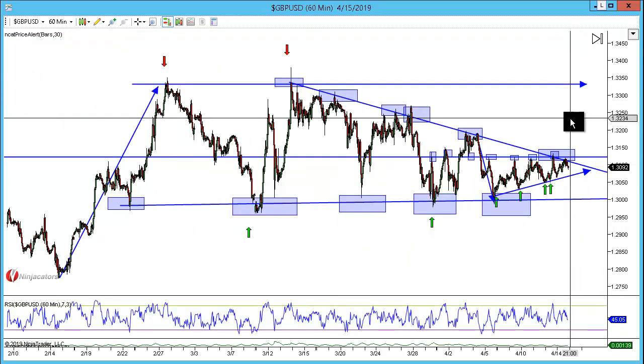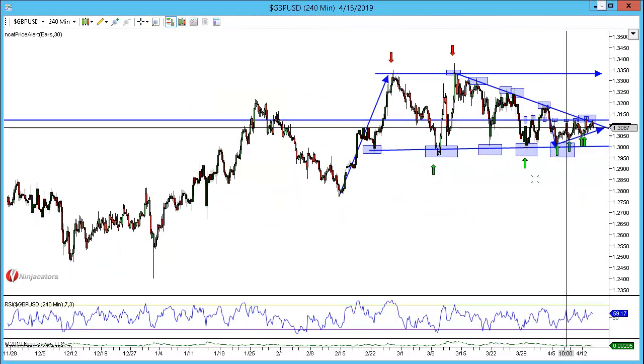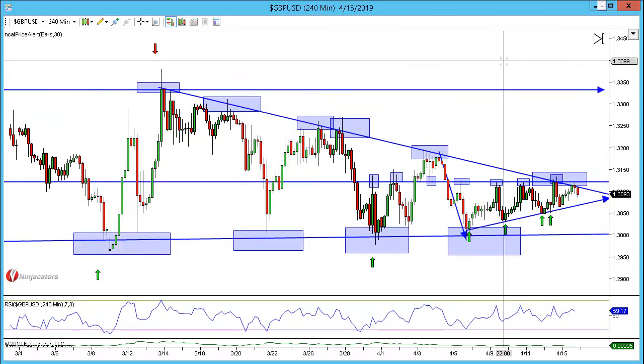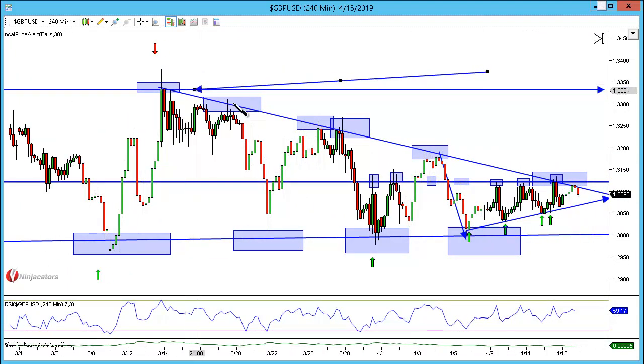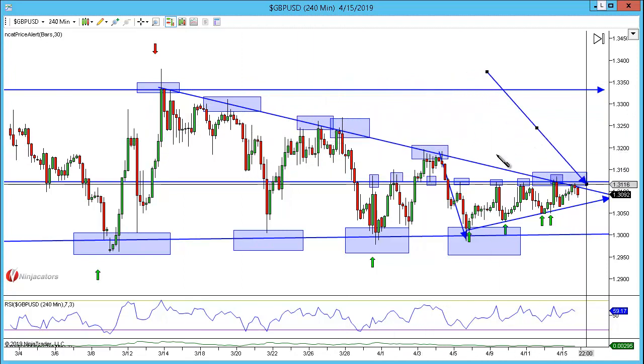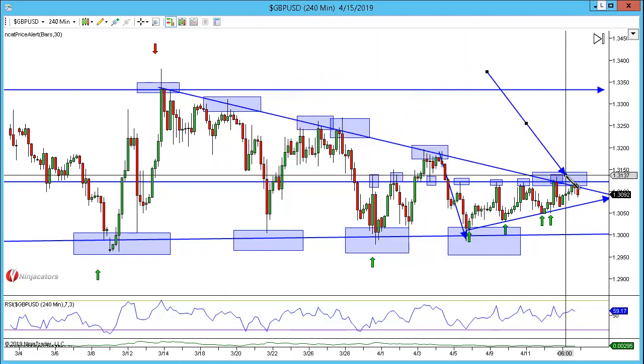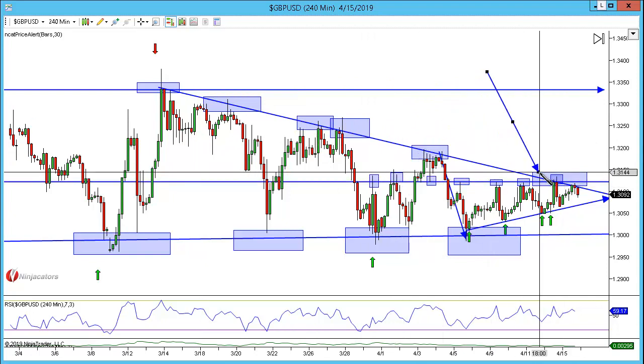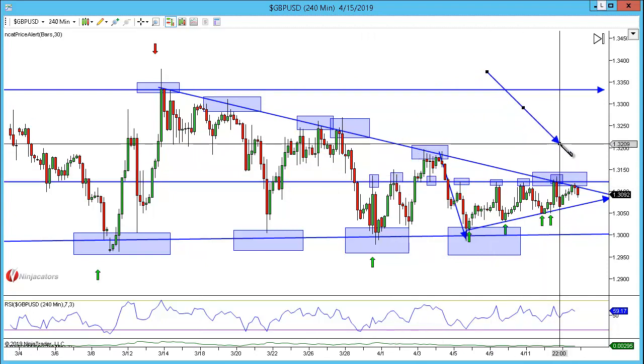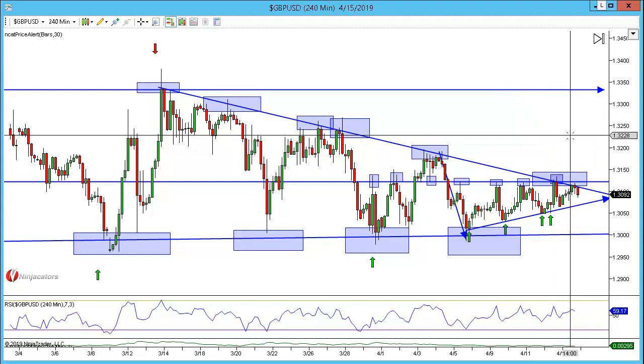However, if we go back to our 240, just to confuse things, we have this major trendline resistance level right here. Now on the 240, this is going to be more powerful for me than the 60-minute one we've just looked at. And so because we're coiling so much and wedging so much, I would expect a pretty big breakout here in one direction or the other.